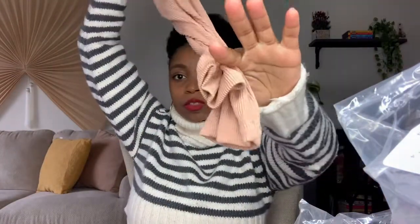That's cute. Hopefully it's not too long for me. Hopefully it doesn't show. Doesn't look see-through. Oh, a little bit. I guess you could see a little bit of my finger here. So I might have to just wear neutral colored panties or black panties. Let's look at that. Oh yeah, you could see that. That's not cute. We'll see what happens when I try these on. They might have to go back to ASOS because that's one thing I cannot go for. All right, so I'm gonna go and try all these things on and then you guys can help me decide if I should keep or if I should mix it.